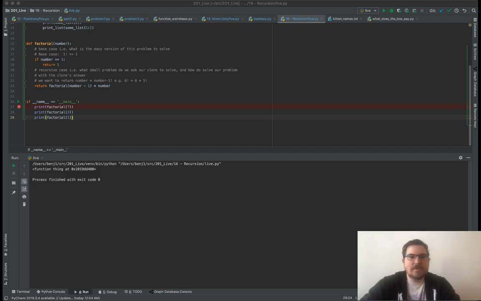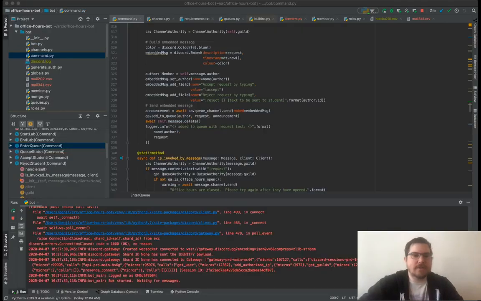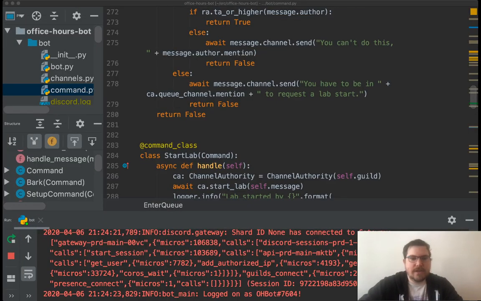Okay, so let's go back and look at factorial. So I'm going to debug factorial. This thing on the left-hand side is a stack, and we're going to watch it get pushed onto. So we're going to go in here, and now we have factorial live where number is 7. As you make recursive calls, like I step into here, another recursive call has been added to the top of the stack. So the top of the stack is 6, and right underneath of it is 7.